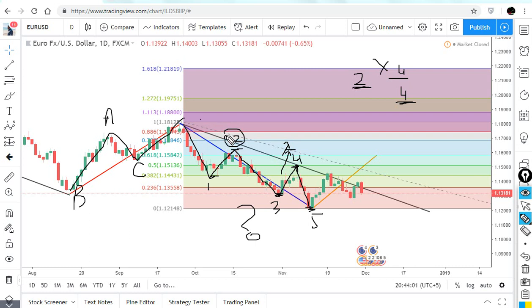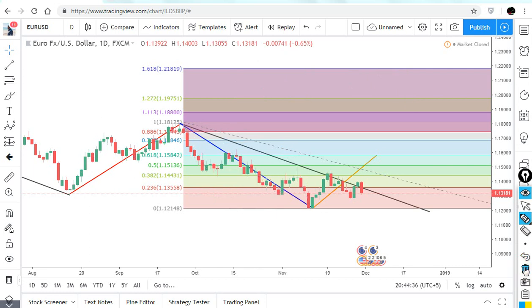This is the main important part of the rule. The rule is that the correction of 4 will not overlap the correction of 2 area. 4 will not overlap the 2 correction. It's the rule. So if it goes up, then this whole setup will not be valid. Your judgment is not good and you are doing a wrong thing. That will give you a punishment, and punishment equals what? Loss of money.